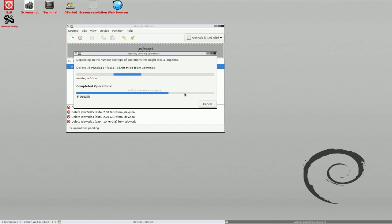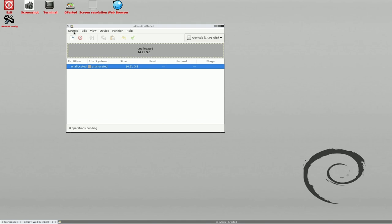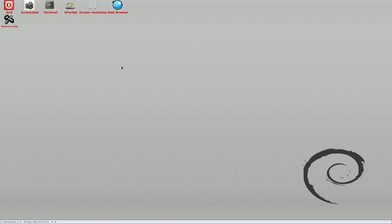Click close, go to quit, and double click exit. It'll take a second, but it'll pop up, and now we're going to go back to shutdown again and completely power down the unit. Now we're going to remove our GParted flash drive and insert our Linux Live server flash drive that we made, the one with the OS on it. Go ahead and put that in and power on the unit.